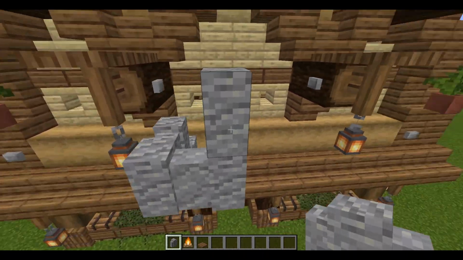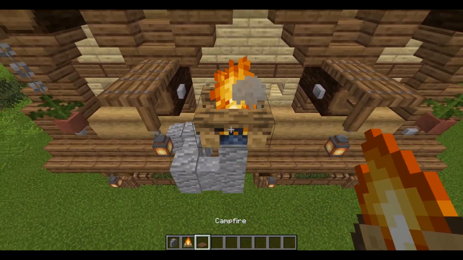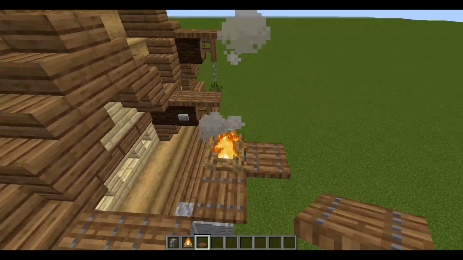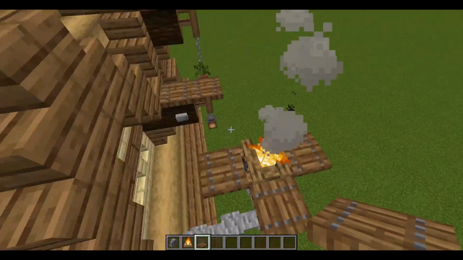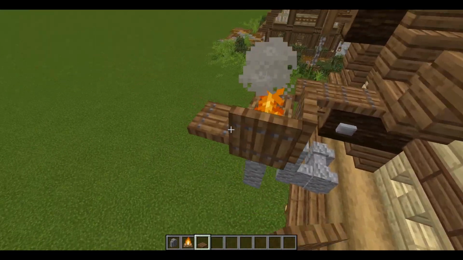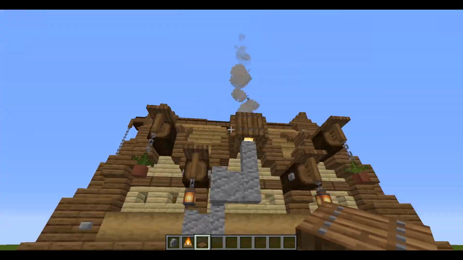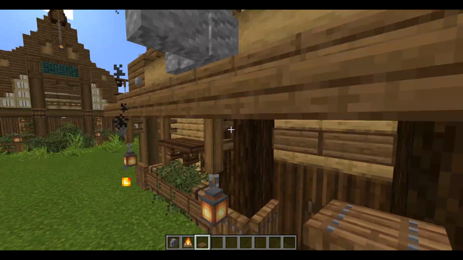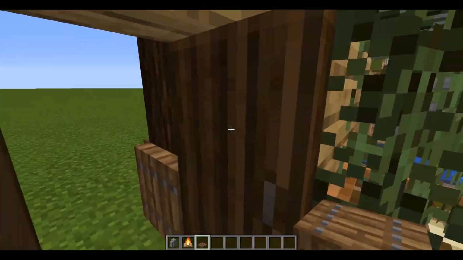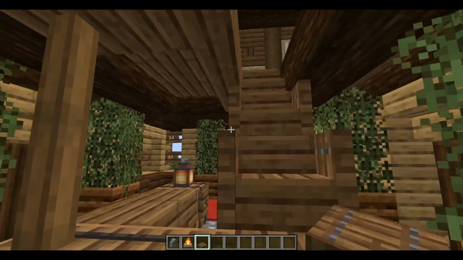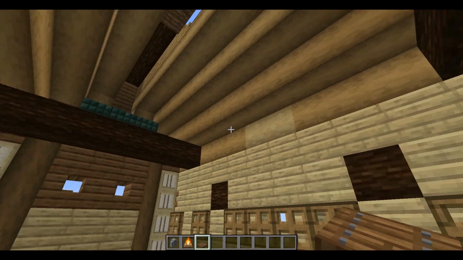And I'm going to end it up right here. And then finishing it off with the spruce trapdoors for the classic chimney look with just a little bit of a zany curve. And I kind of like the way that that looks. And so with that, your bottom is done, and we can move on to the top floor up here.